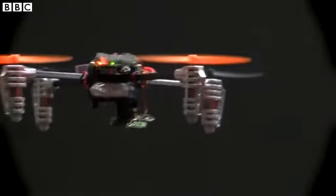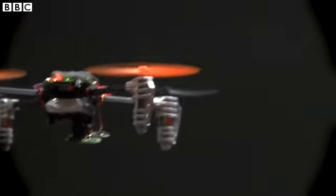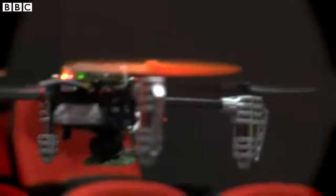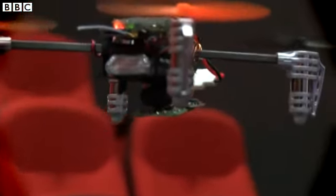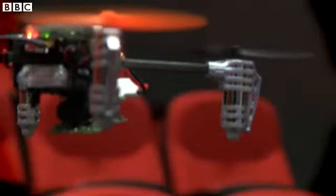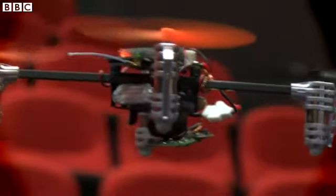We do research at the Technical University of Delft on very small drones. We made electronics to make it completely autonomous, and this is the smallest open-source autonomous drone. We're flying it with a remote control now because we're indoors and there's no GPS connection. When we are flying outdoors, I can let it fly completely autonomous from my smartphone.